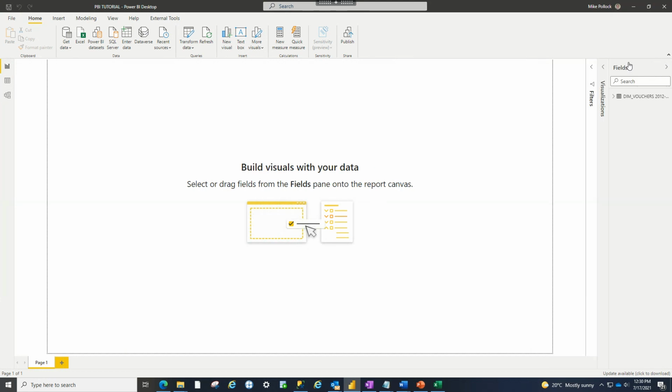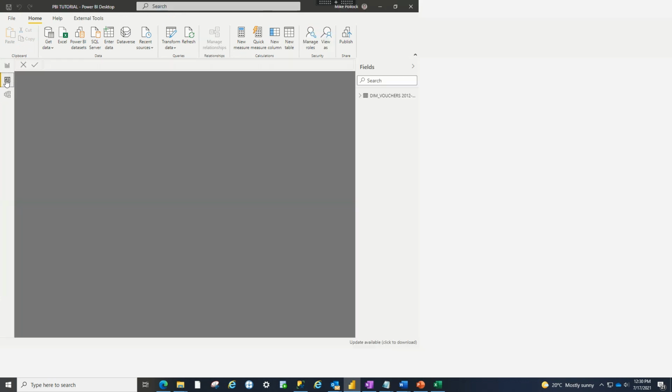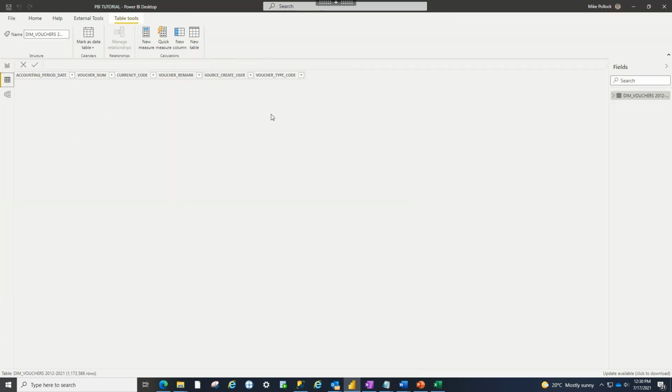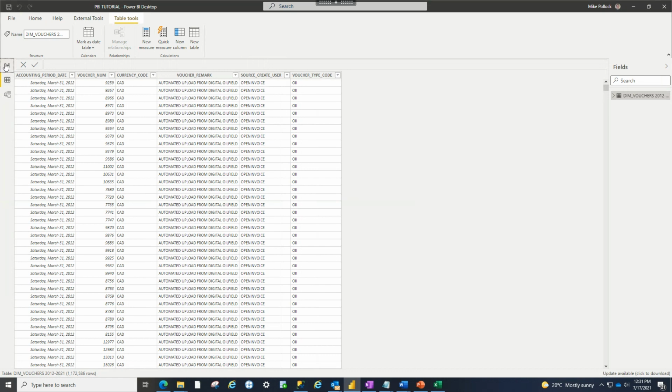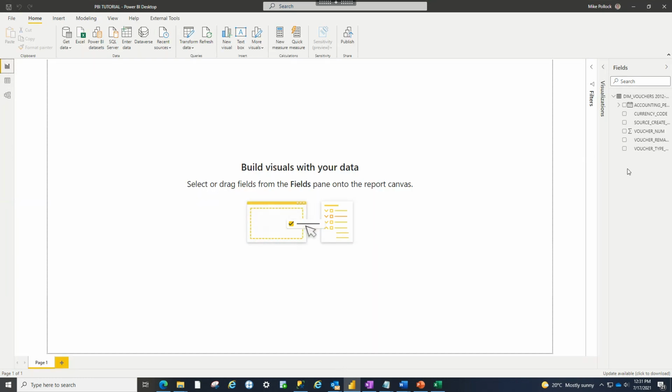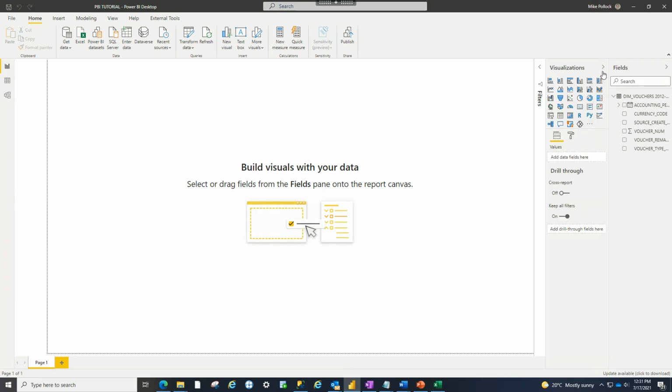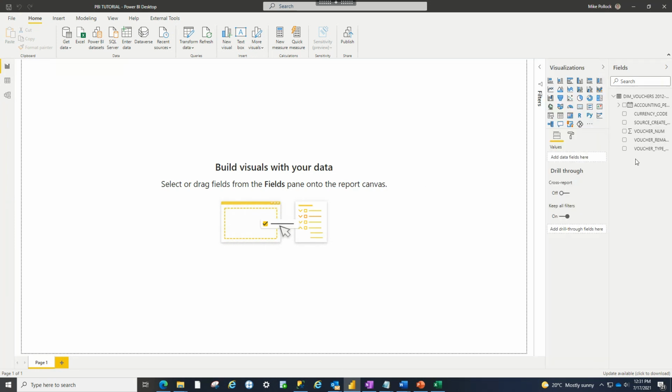So let's have a look quickly at the fields tab. These are the available fields of data that we have brought in from our import of data. This is just what's available to us. It's just showing that these are the columns we have. So we can create visualizations, and we can put certain columns into the visualizations, or we can put all of them in, or just certain ones in there.